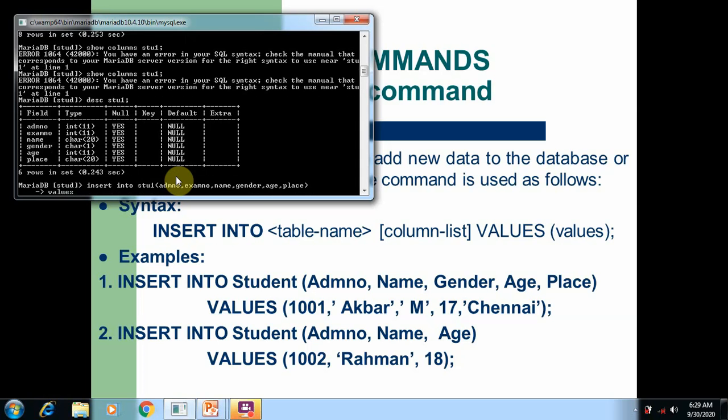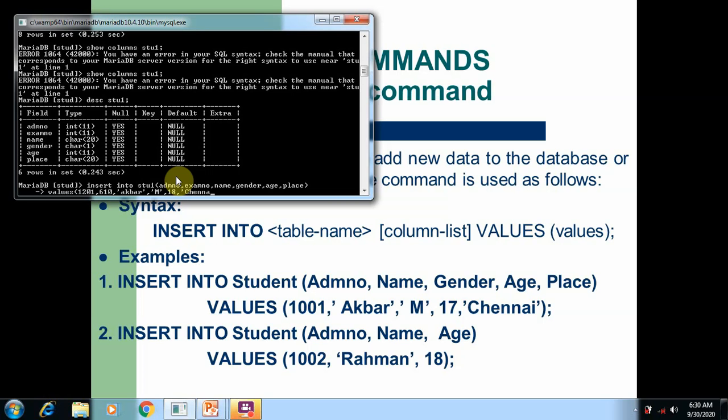After typing the keyword values, open the parentheses. Here we want to give the values for the table. So first, the value for the admin number: I am going to give the admission number as 1201, comma, exam number as 590610, and name as Akbar, comma, gender as male, comma, age as 18, place as Chennai.